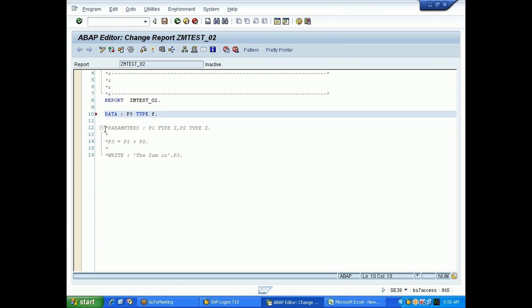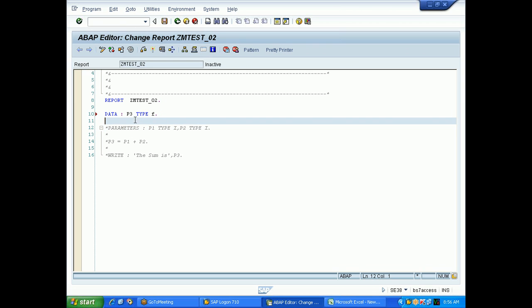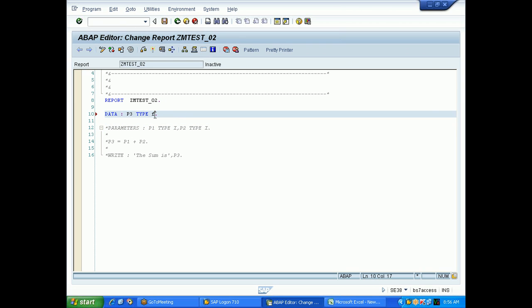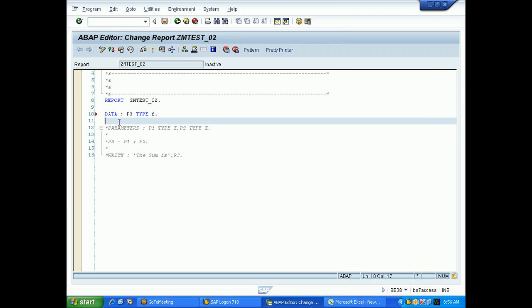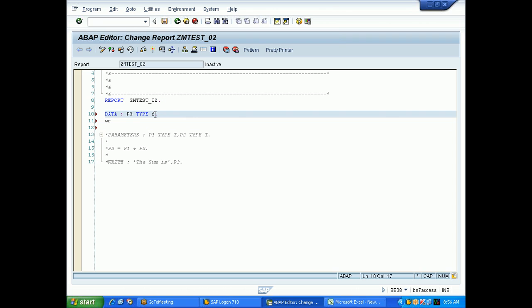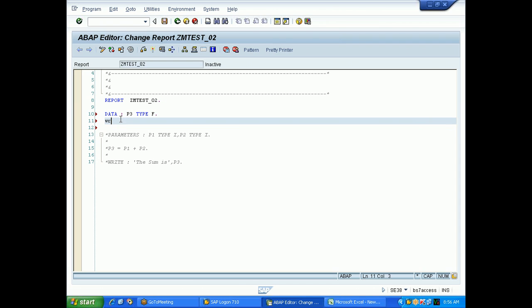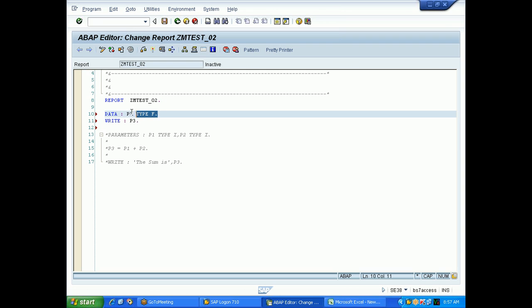So now the next thing, I will say floating point, and F is in small letter. It's not case sensitive. You can give a capital F also. Okay, so I will write P3. What is my output? Did I give any value to P3?